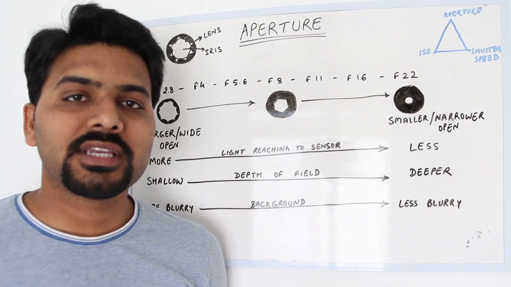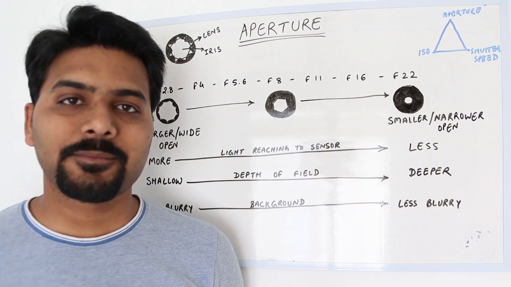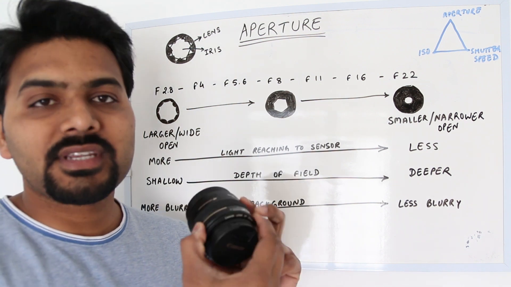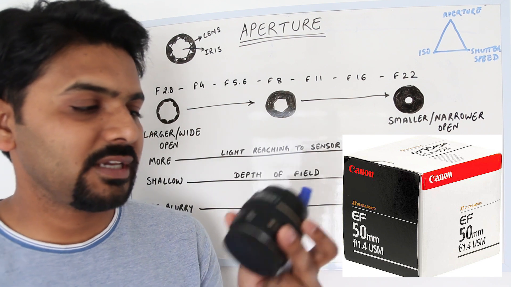The lens I'm using on this camera has f/2.8 aperture, which is the highest aperture of this lens. Another lens I have is the Canon 50mm Nifty Fifty with f/1.4 aperture, which has a bigger iris opening.